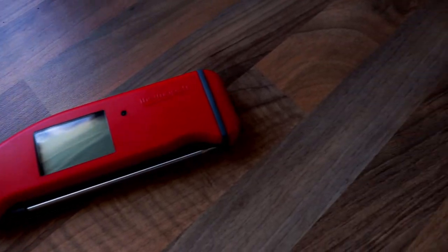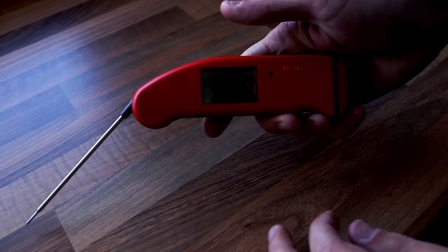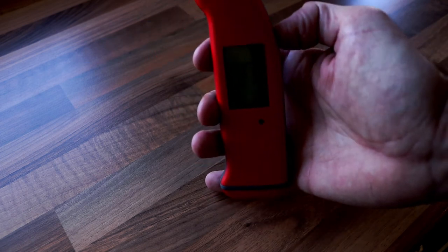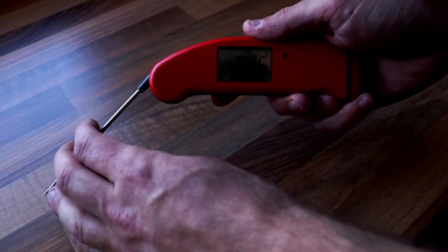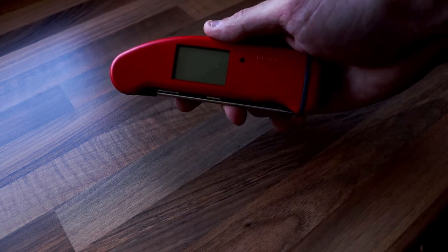If you want to know my opinion on the best one, it's this, the Thermapen. This is the Mark 4, but the Mark 3 still does a really good job. This has kind of become a little bit of an industry standard. When new thermometers are released onto the market, or Bluetooth thermometers, or any kind of thermometer, they're generally tested against this because it is so accurate, it's so fast to take a reading, so people trust it, and it's become that sort of benchmark for thermometers.